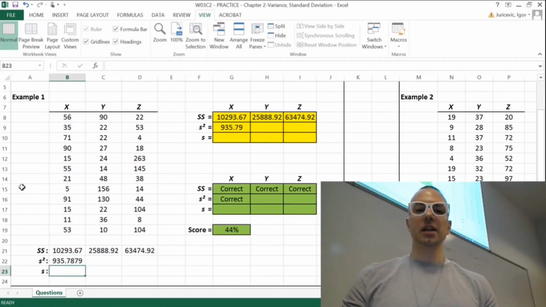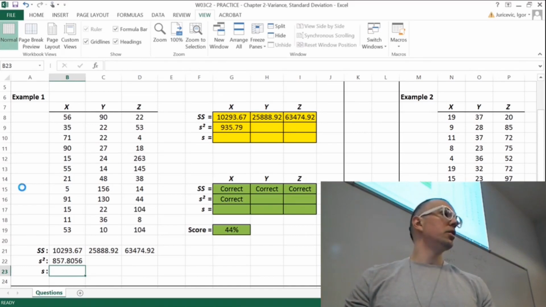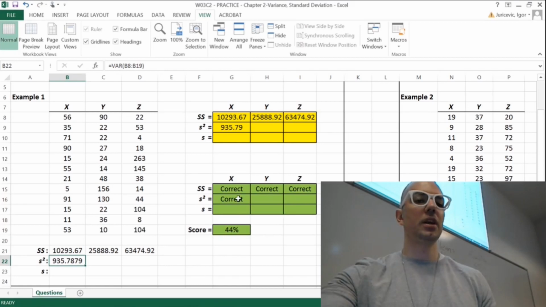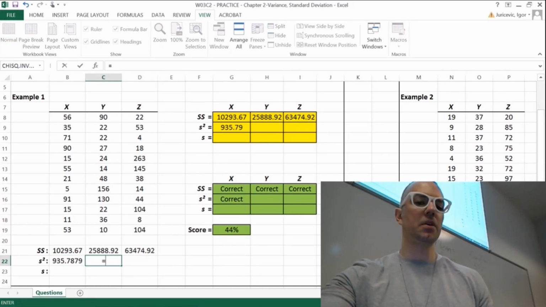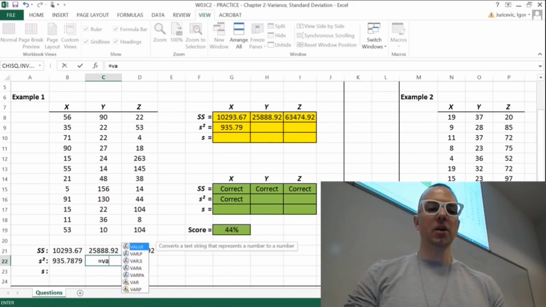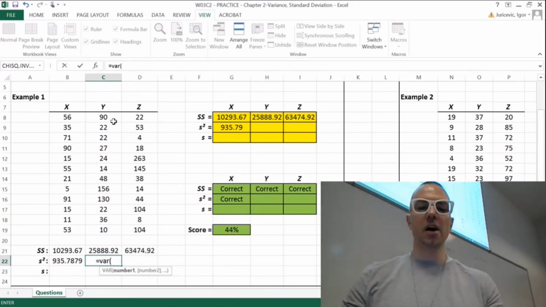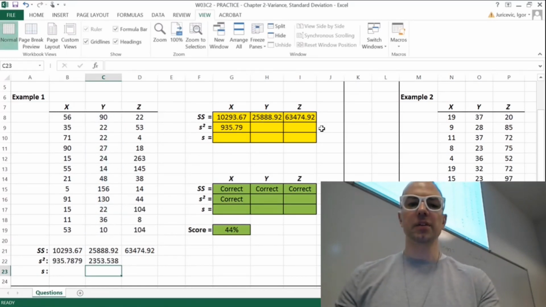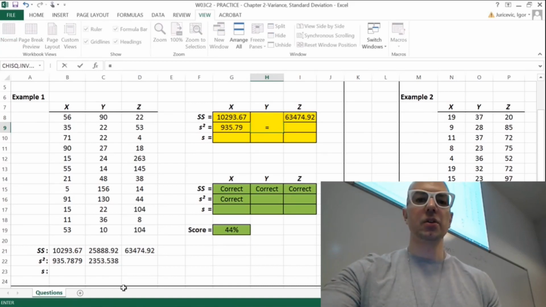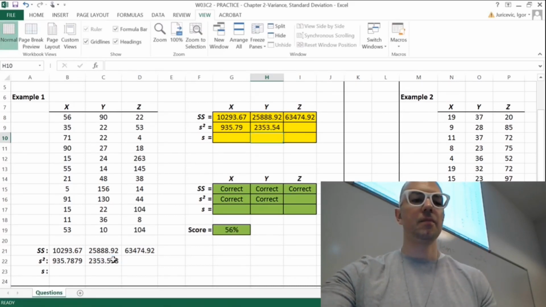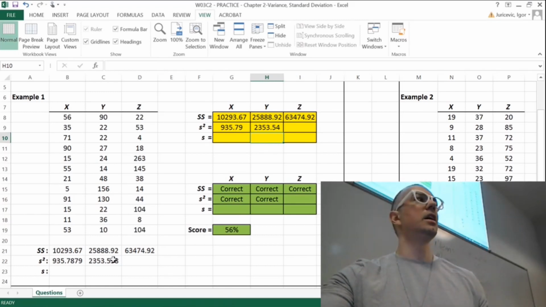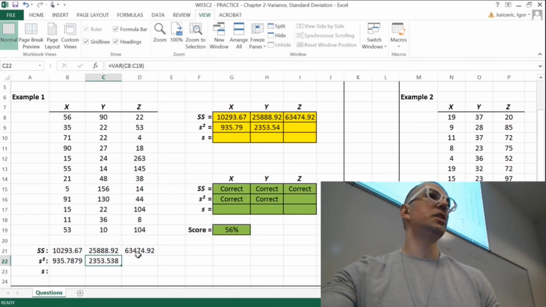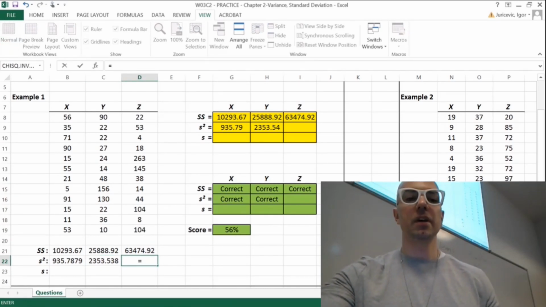Just make sure that you're calculating sample variance, because now you'll notice the number is bigger. It used to be 857. The corrected one is 935, and now we've gotten that one correct. So once again, let's do this for Y: equals var, open parentheses. That is for your sample variance. Close those parentheses up and pop it into the Y answer cell using the equals function. And this is when it's getting especially important to use the equals function, because there are a ton of decimals here that we want to carry through with the rest of our calculations.